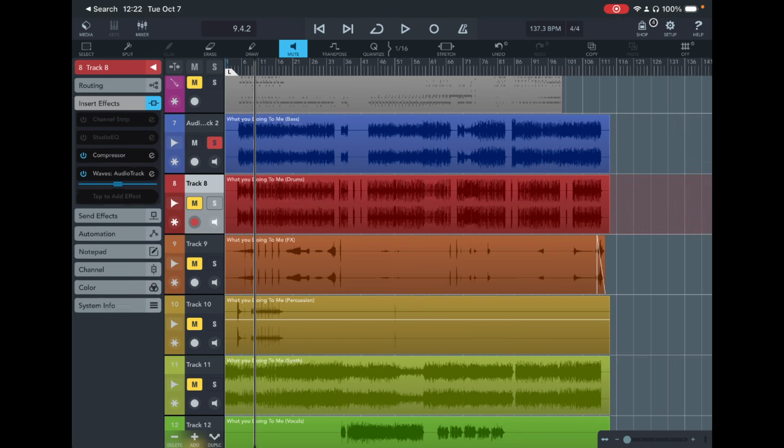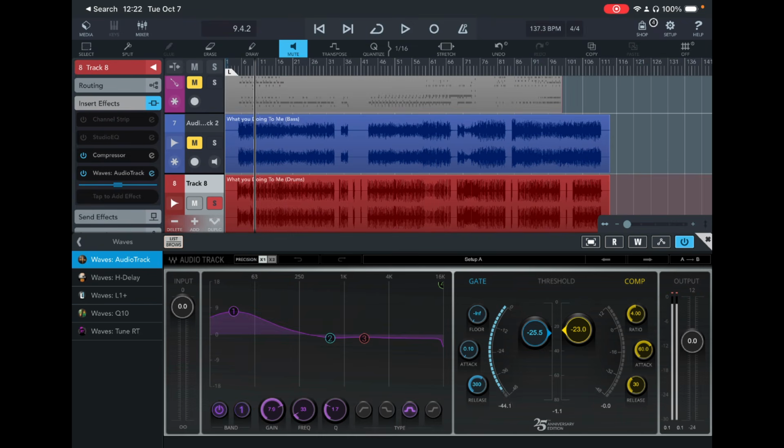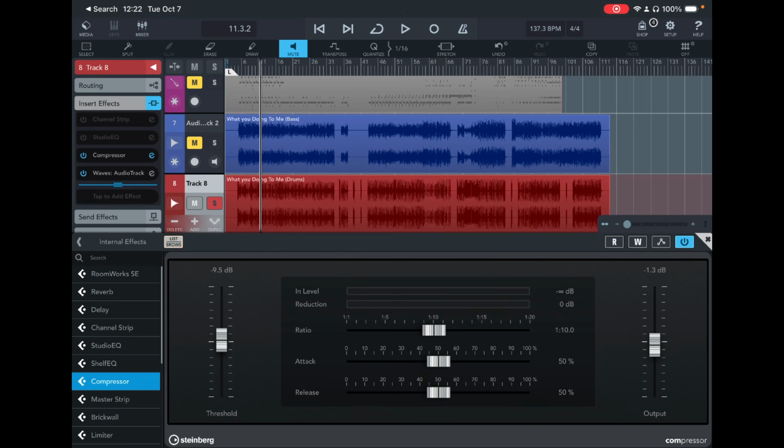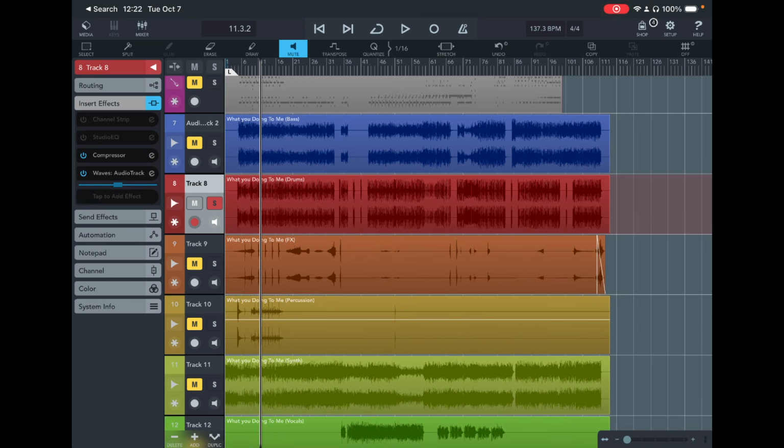Similar with the drums. If I go to drums now, I've got a compressor on the drums as well as another effect, and in here I've got an effect on the floor. So let's have a quick listen to that one. These are them off, on. So it just enhances the drums. The compressor I've got on as 1.3, and as I say, I've got that effect on the drums. So we've got the bass and we've got the drums.